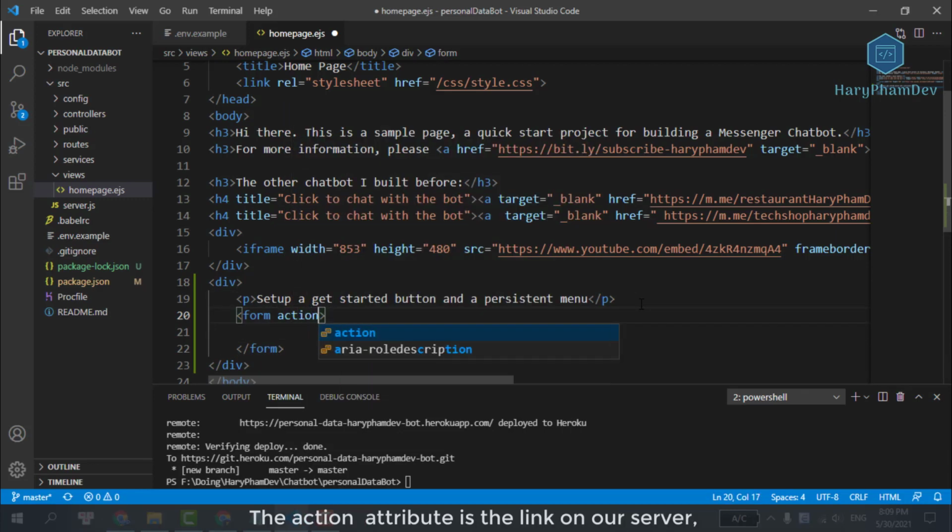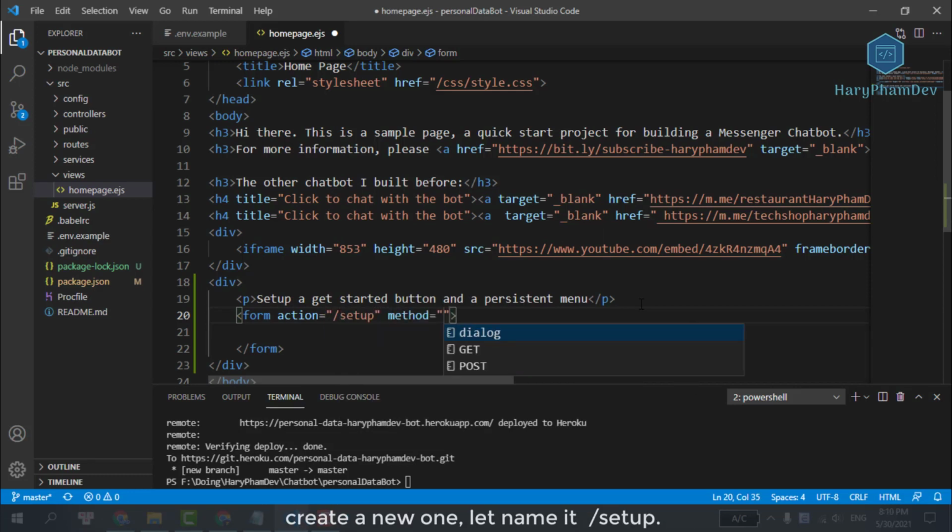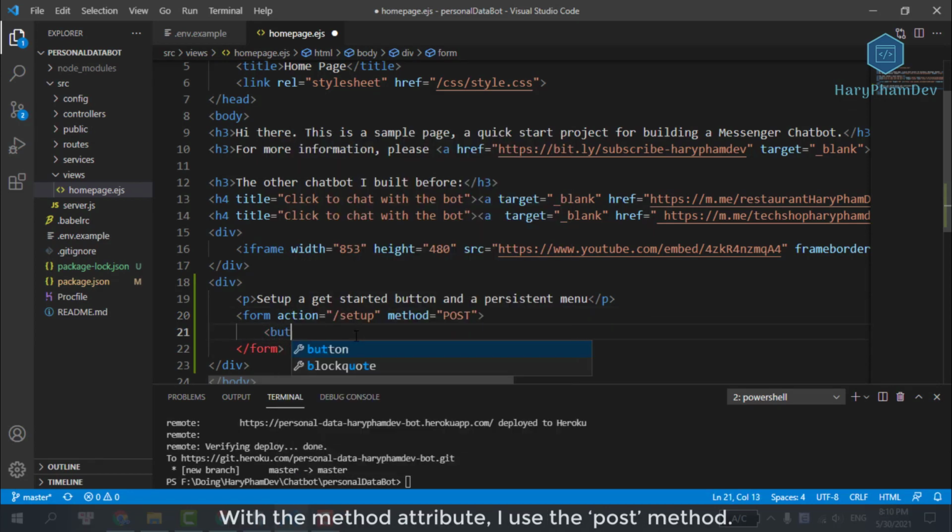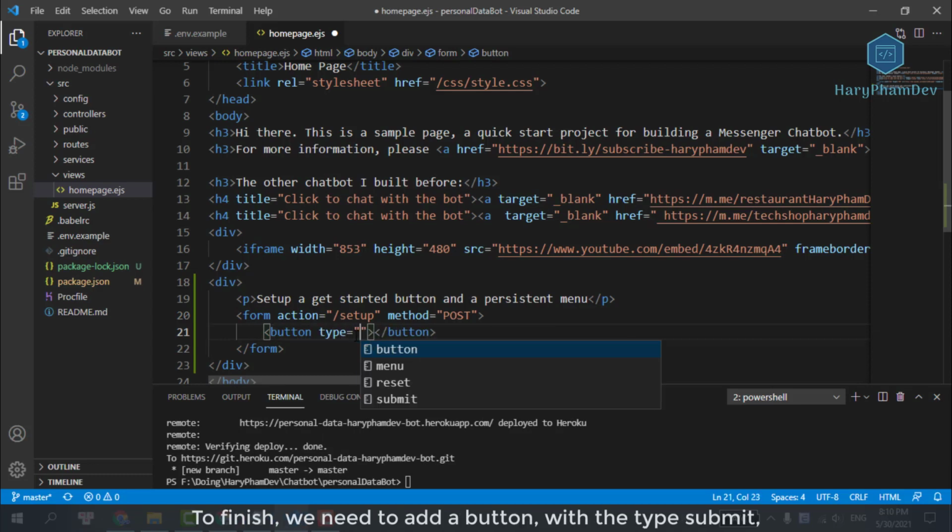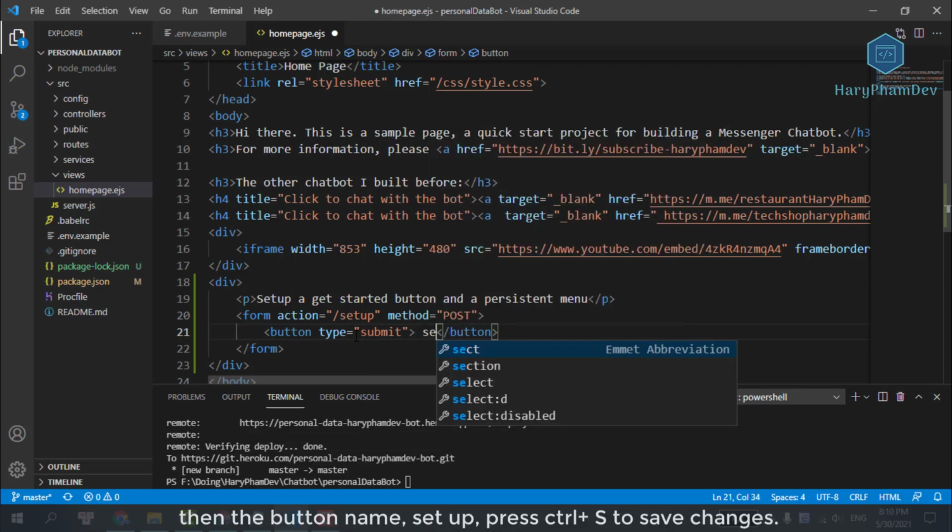The action attribute is a link on our server. Create a new one. Let's name it with a slash and setup. With the method attribute, I use the post method. To finish, we need to add a button with the type submit and the button name setup.